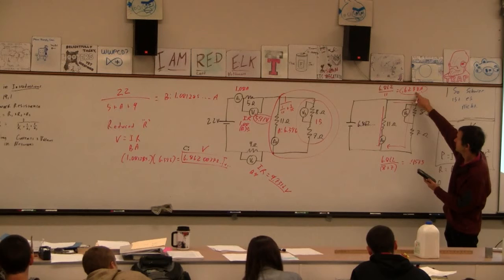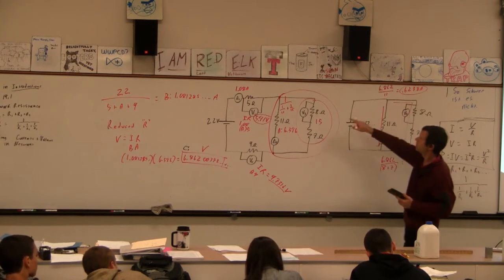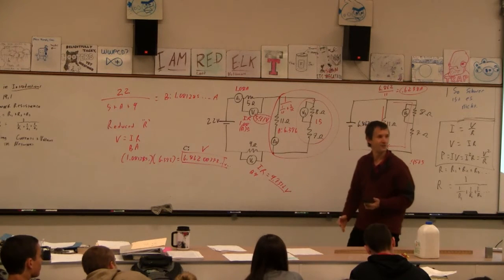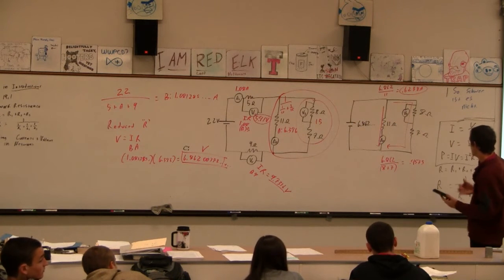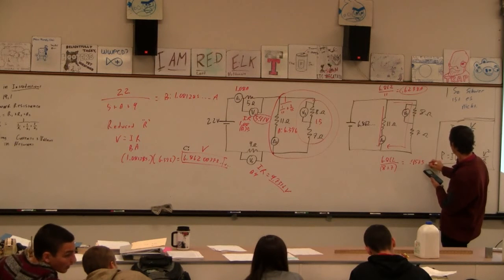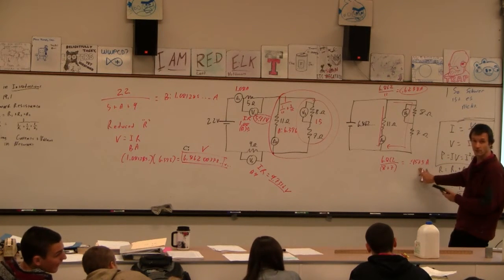What if we add this and this together? What do we get? Do we get 1.08? Yeah, we should. If we don't, then we get a Nobel Prize because we've proven that charge is not conserved, as previously thought. So there's my current. That's not the answer that we want, is it?